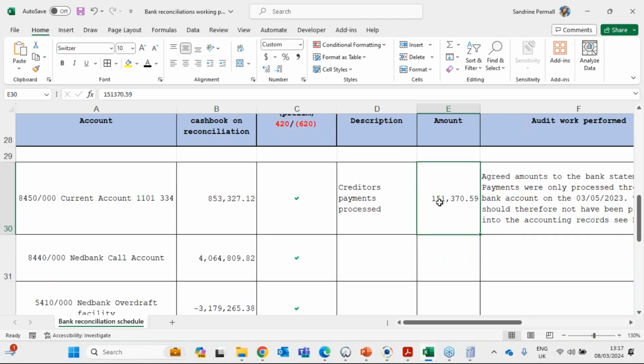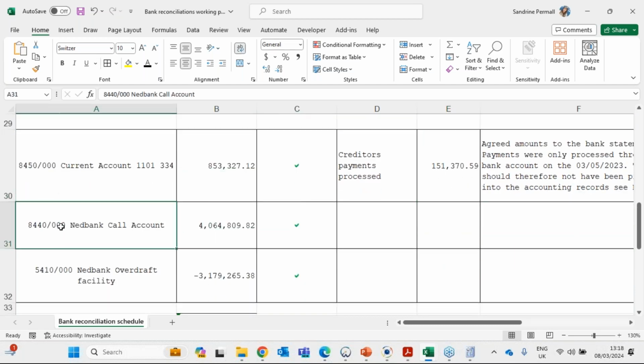This is a misstatement that has been recorded. We've seen that in the net bank call account there's also the interest that has not been capitalized relating to the financial year we're auditing. We're left with one loss, which is the net bank overdraft facility of 3.1 million.